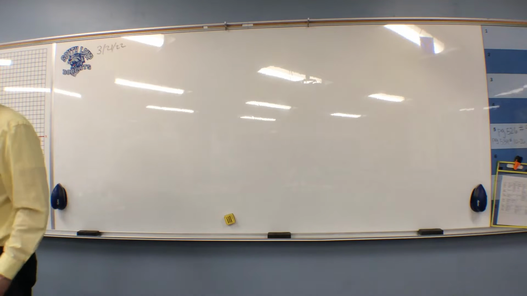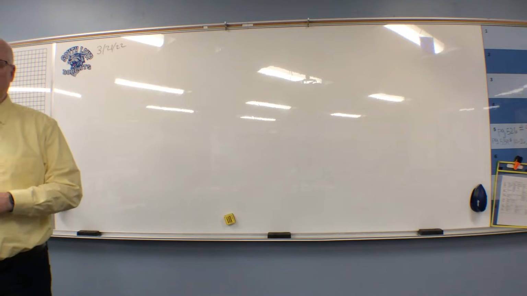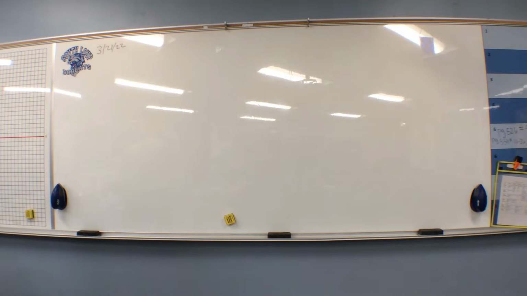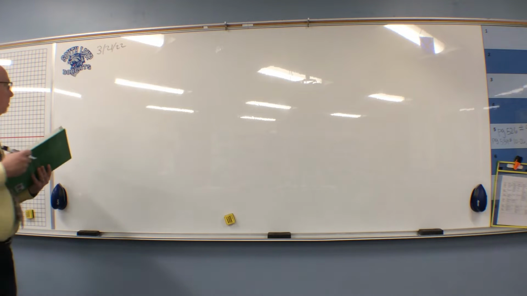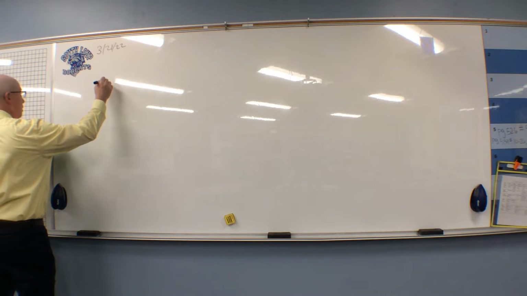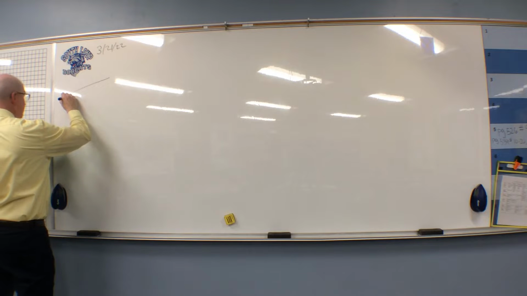It's one that you actually tried to use last week or the week before, I believe, and we hadn't got to it. I made you use the AA similarity theorem, I think, instead. But it says this: if a line is parallel to one side of a triangle and intersects the other two sides, it divides the sides into segments of proportional lengths. So this is the one that we tried to use not too long ago.